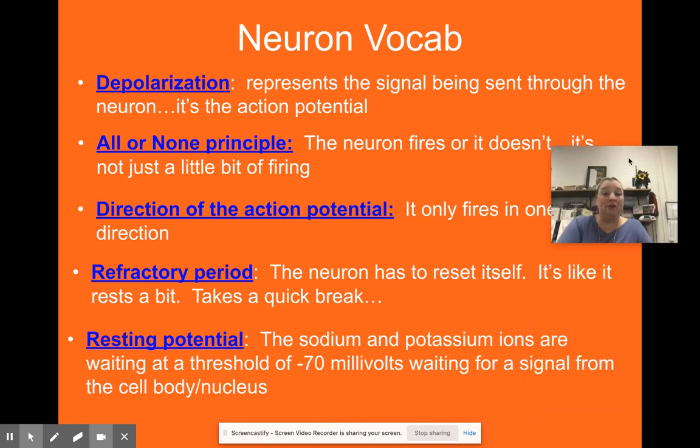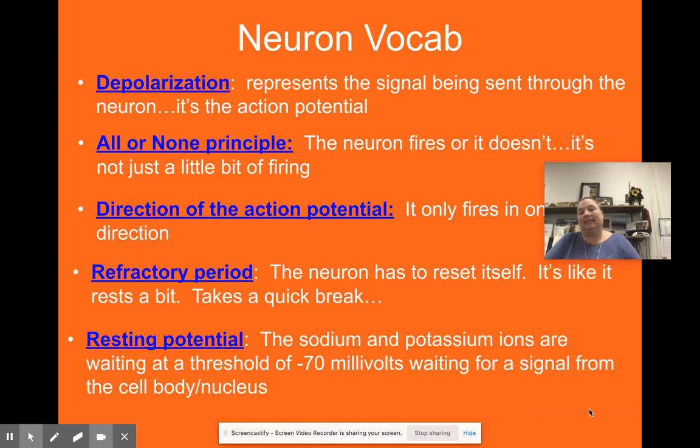We also have the official resting potential. This is kind of scientific terminology, but the sodium and potassium ions, remember when they go in and out, they are waiting at a threshold of negative 70 millivolts, waiting for a signal from the cell body nucleus. So it's kind of talking about how fast it's reading that message.